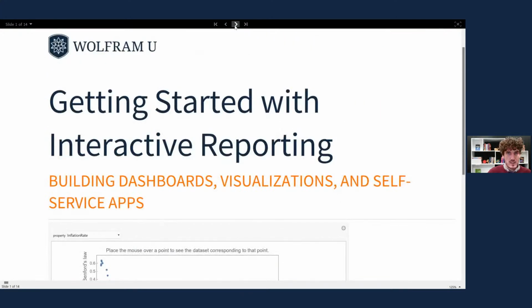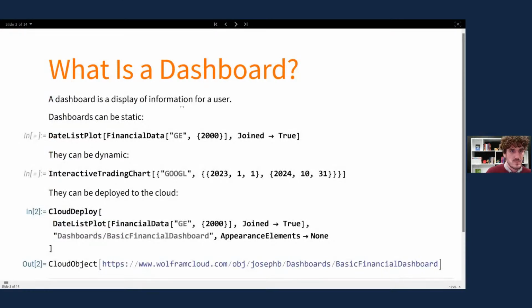Okay, so what is a dashboard? In the most simple terms, it's a useful way to display information. You can encode that information in tables, charts, etc. Ideally, this is done in a user-friendly way. You might want to show a company's metrics or some personal statistics or something like that.